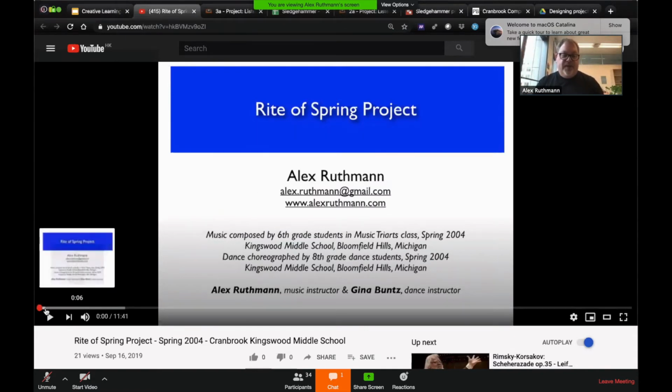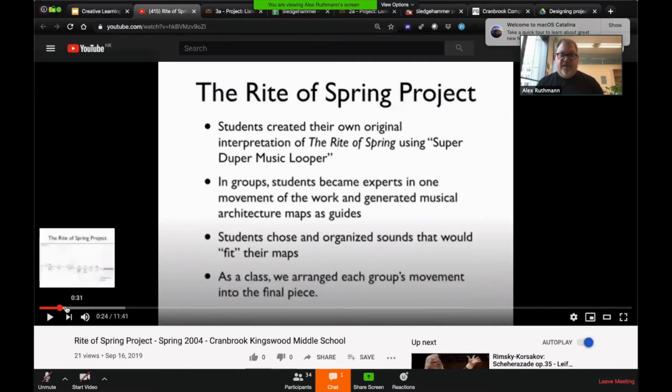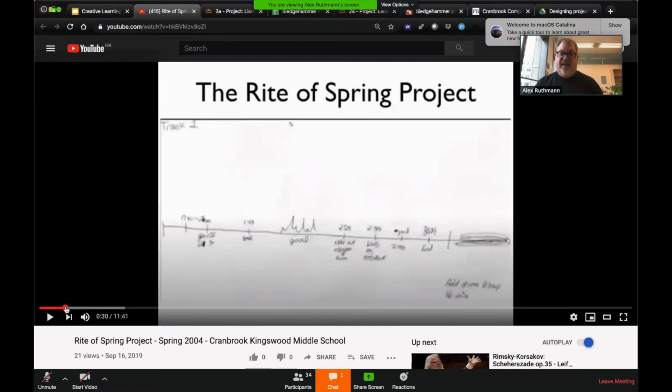And so the first pass of walking through this, we wanted them to create their own interpretation by listening to this architecture. And then the task, after they created these maps, was to go into the software to find loops that fit their map, to recreate a version architecturally of that. And so this is a little blurry, I know, but you can get a sense.